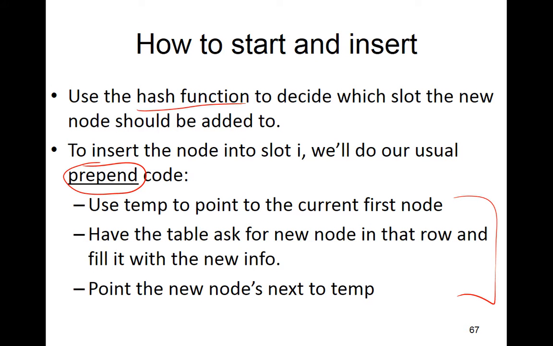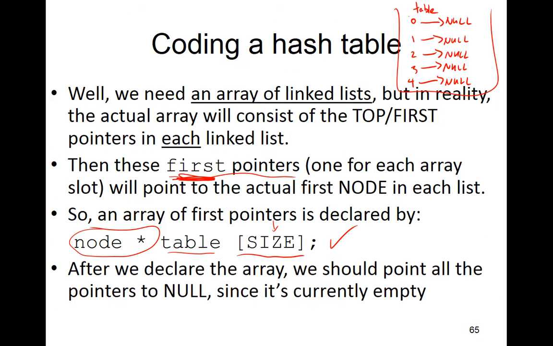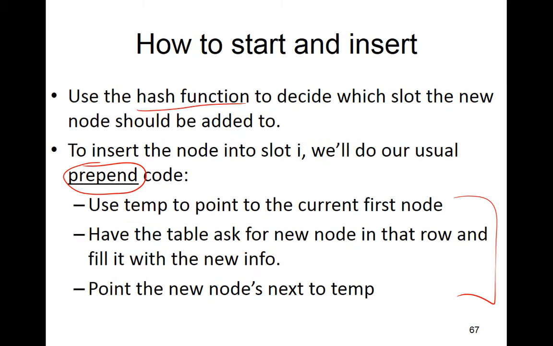So what are we going to try to code now? We talked about this last video. How do I get started? Well, I simply want to declare this table using the line here. But then if I'm going to build this up, I'm simply going to do a prepend. And since we've written that prepend code many times, I didn't write out the code here, but pseudocode-wise, I'm going to basically do these 3 steps. Okay, so that seems all right.